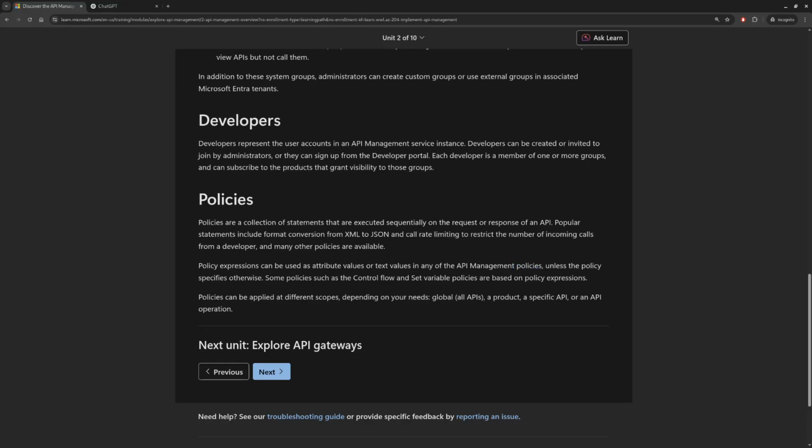Some policies, such as control flow and set variable policies, are based on policy expressions. Policies can be applied at different scopes depending on your needs: global, product, specific API, or an API operation.